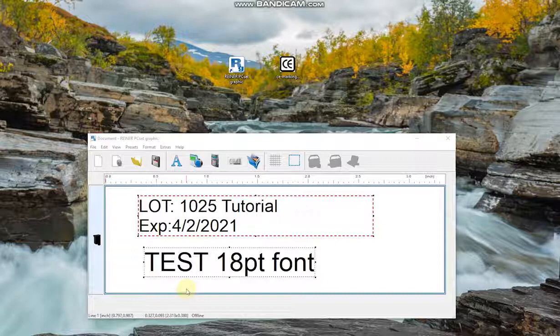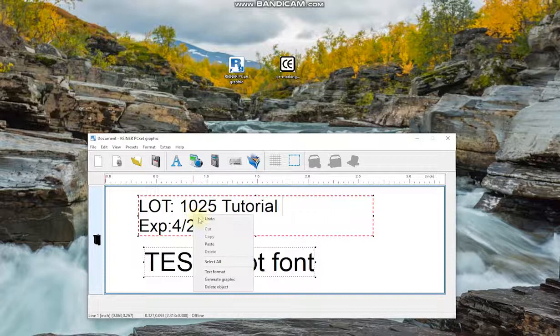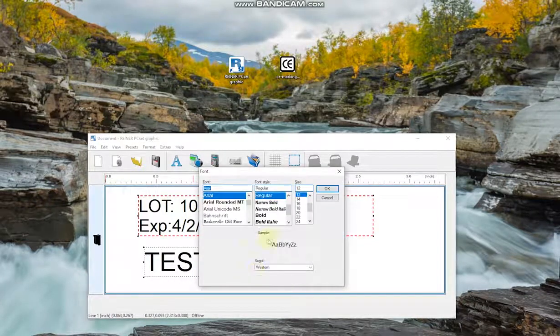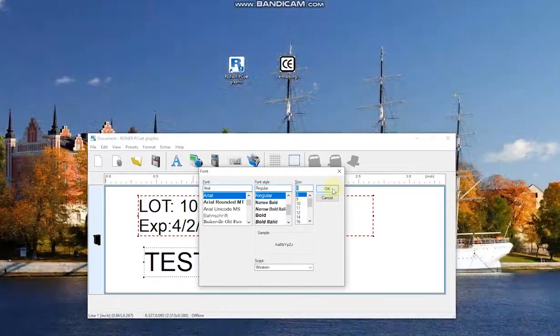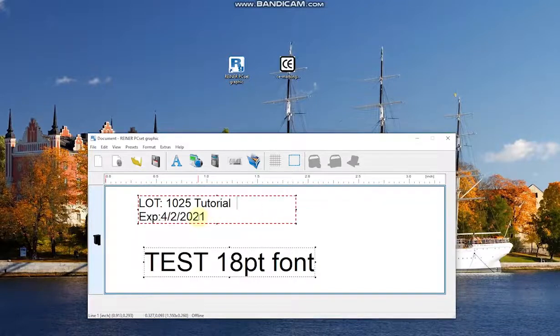If you want to change the size of the text in a box that you've already created, you do this the same way I showed you in a blank box. You can do this with an empty text box or a text box that you've already put information into. So I'm going to right click and then left click on text format, and then I'm going to change the text to 8 point so that you can see the font size change. So now we still have all the same information, the text is just smaller.